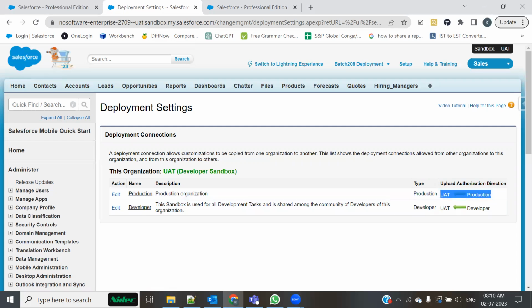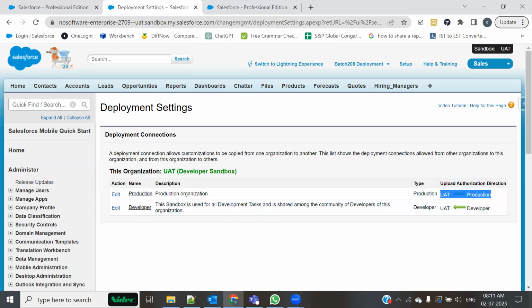You can transfer production things from the production to UAT. But the connection between UAT and developer sandbox was one way. That means we can only transfer things from developer to UAT, and that we already have seen. Now I wanted to transfer a module from UAT to the production.